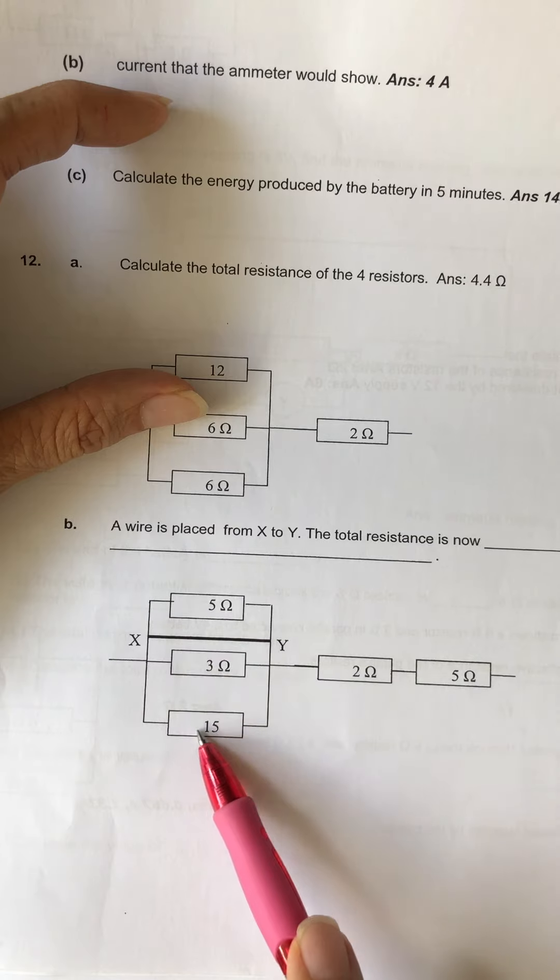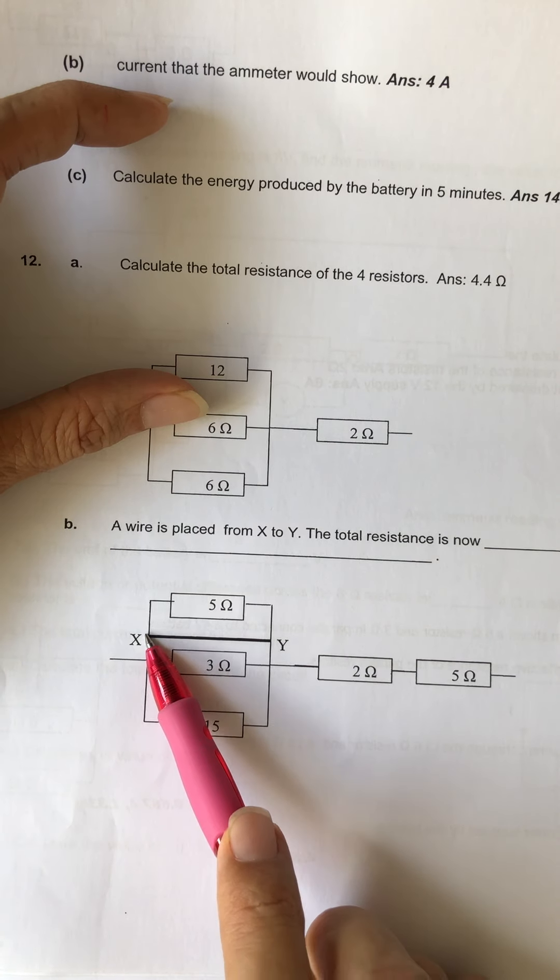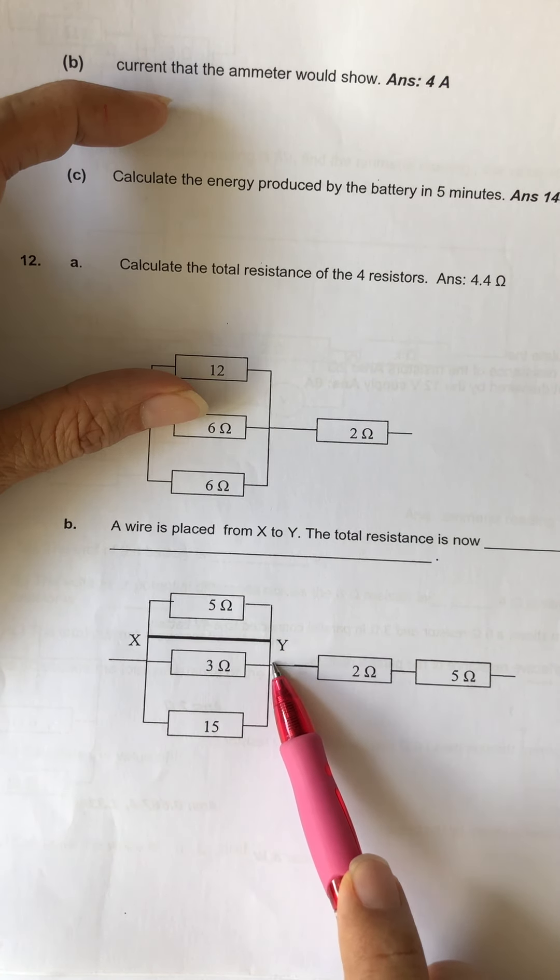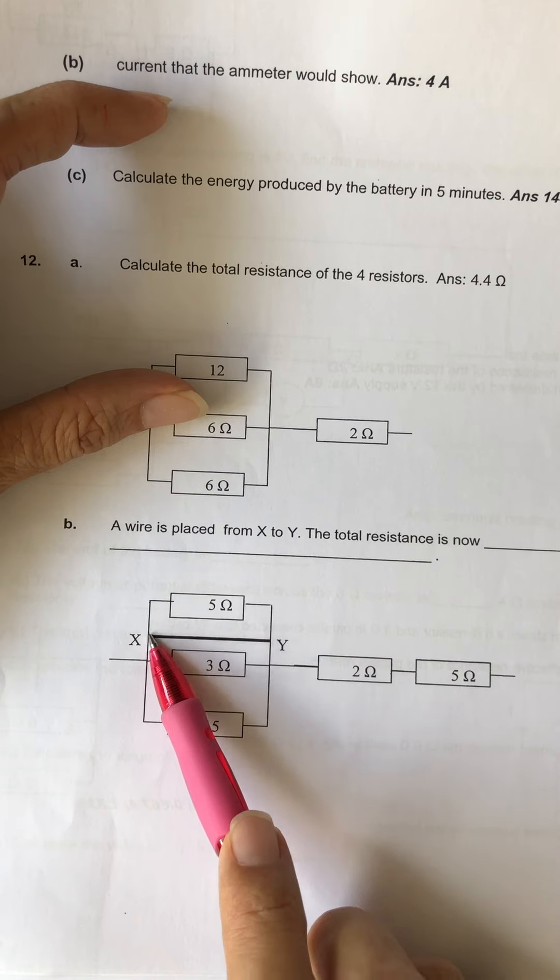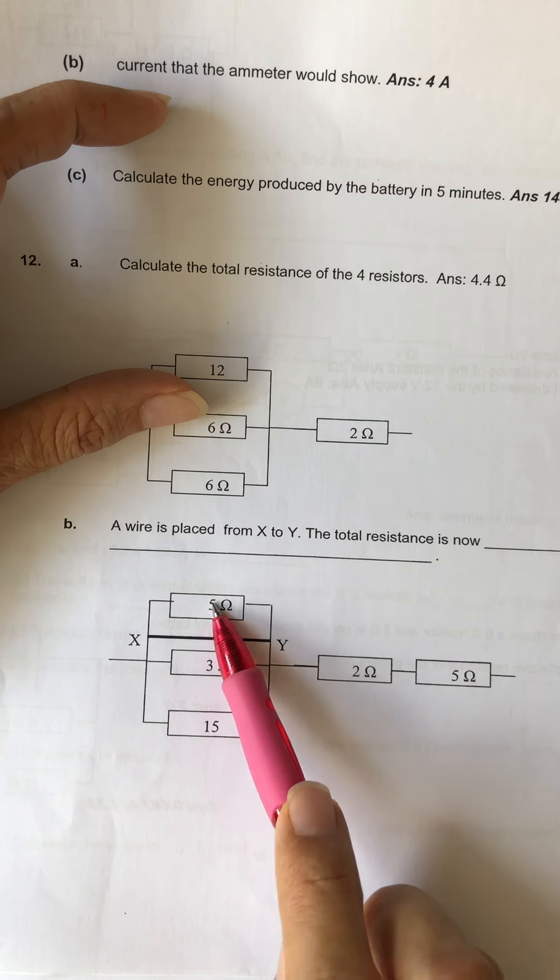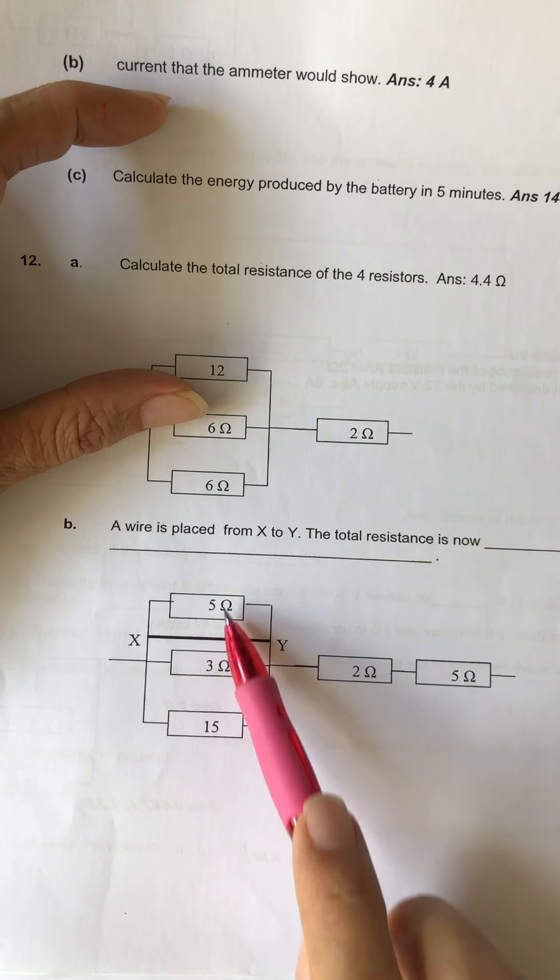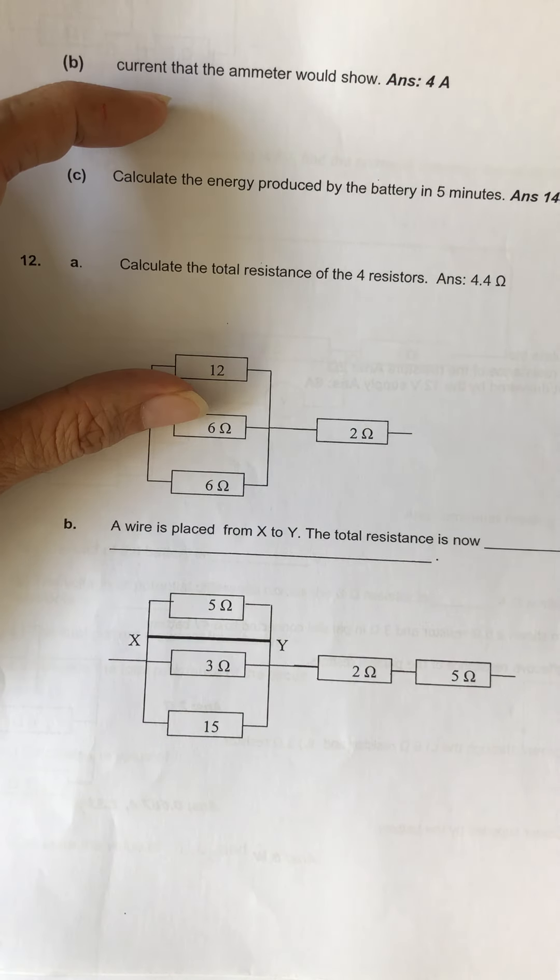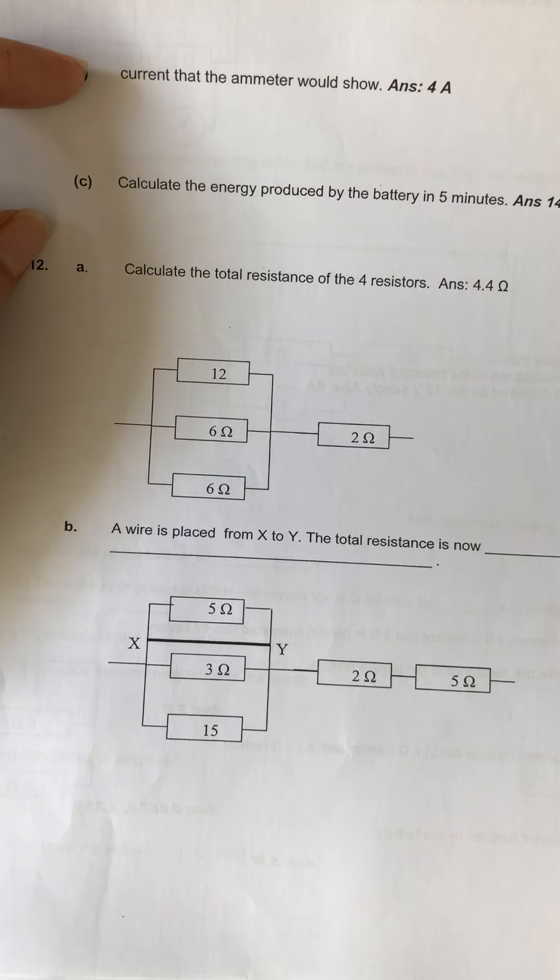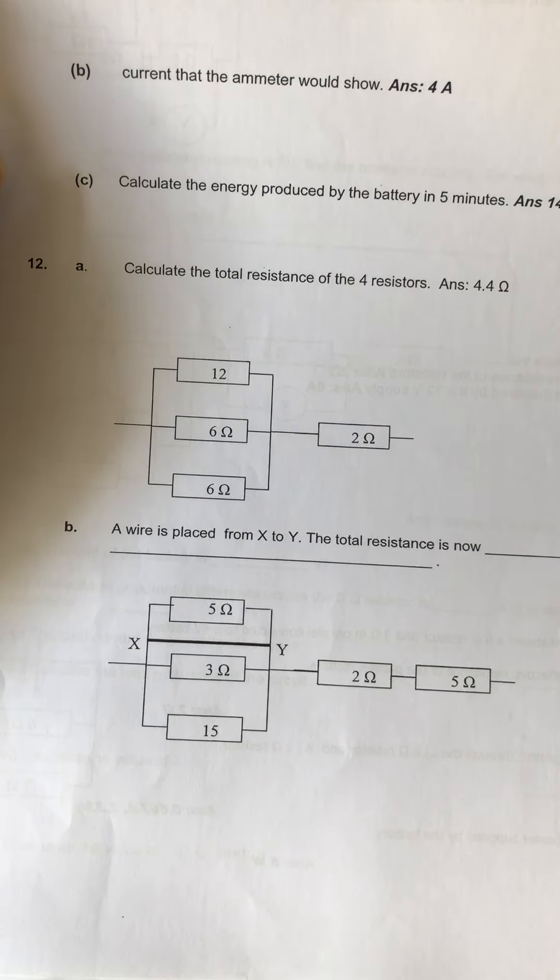I remind you, when you put a wire here, what happens? The current comes here - it doesn't split into three or four parts. All the current wants to go through is XY. This XY is called a short circuit. This part short circuits these three resistors, so there's a large flow of current here, nothing goes through here. These three resistors are as good as not there.